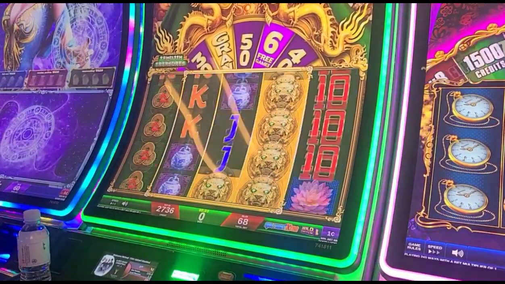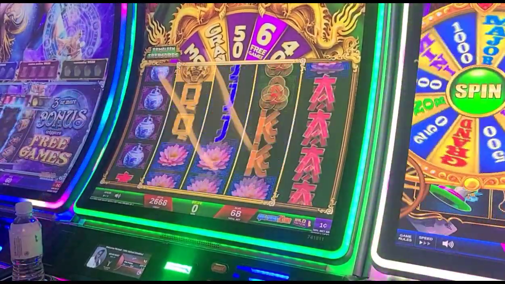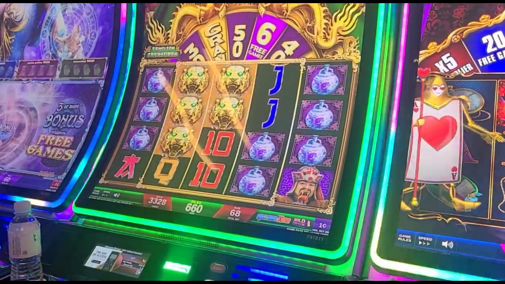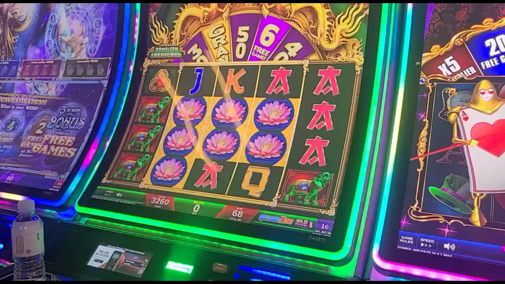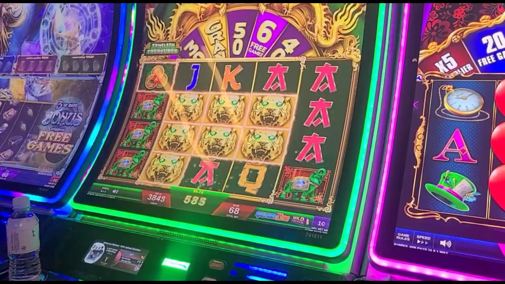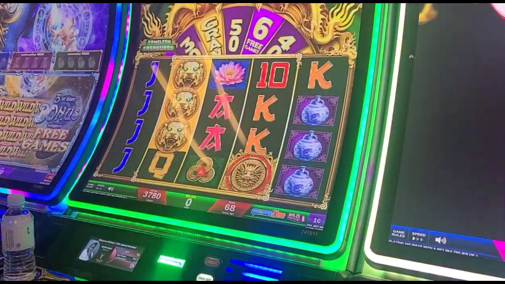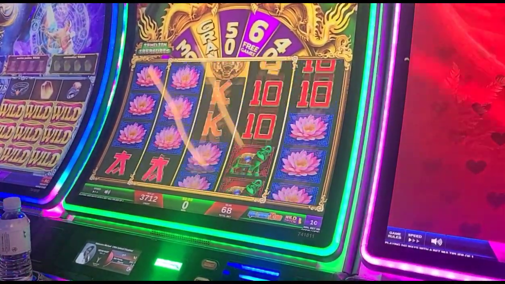Let's see if we can get some ladybug luck here and get those three dragon symbols. Oh, nice. Vases across the board. $6.60. Nice, not bad. I'm wondering if the elephant is the most. Ooh! Oh, nice! I think the elephant. No. If anybody else has ever played this game, let us know. Is it the vase or is it the elephant that's the highest pay?